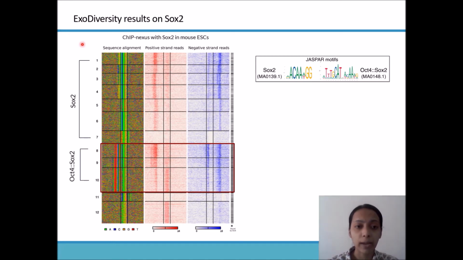If we look at the 5' flanking regions in the modes 1 to 7, we see that they differ slightly. Correspondingly, the positive and the negative strand read windows are also shifted by 1 or 2 positions. This indicates that these modes might be structurally different. Even though OCT4 is not binding in the modes 1 to 7, the position of the positive strand read window is similar to that in modes 8 to 10. This indicates that the exonuclease activity might be getting hindered in a similar way in both the cases.